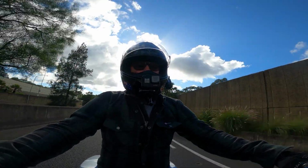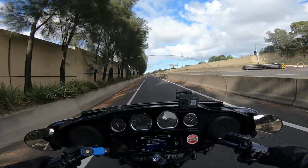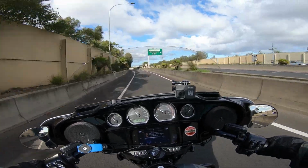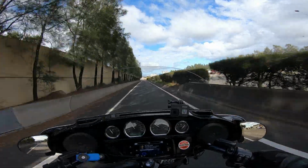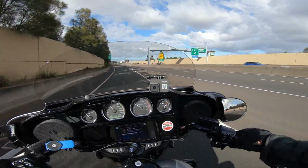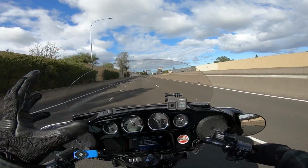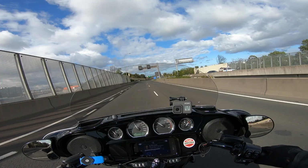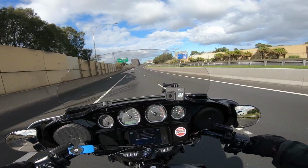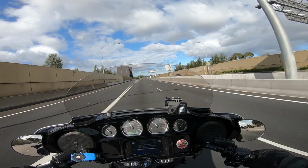All right, here we are on the Street Glide Special with the new 9-inch Freedom Shield, lightly smoked. Now, as you can see, even though it's lightly smoked, it actually looks completely clear. And as I said previously, that's fine for me. It has changed the look of the Street Glide Special. The smoked look gave it that real aggressive look. This has softened the look a little bit, but hopefully it solved my problem a little bit too. Plus, you get to see through the cameras, through the screen a lot easier, and it's less prohibitive when it comes to viewing my road journeys that I do on my YouTube channel.